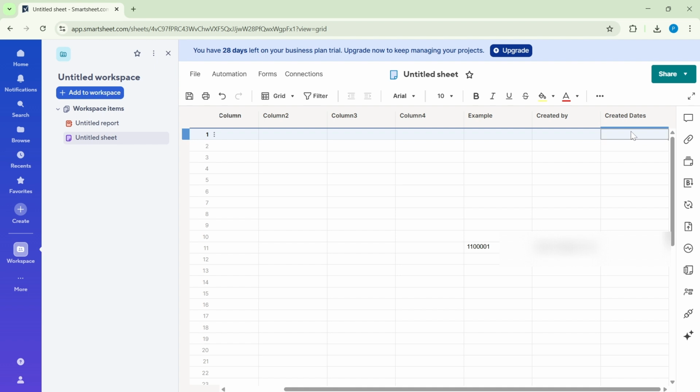A few tips to keep in mind. The Created Date column will autofill for new rows going forward. Existing rows may remain blank because the system only timestamps at the moment a row is created. Smartsheet saves changes automatically, so there's no extra save button to hit. If you also want to track who added the row, you can add a separate system column for Created By later, but for timestamp tracking, Created Date is the one you need. Finally, remember that timestamps follow account or sheet time settings, so check your time zone if you're coordinating across regions. That's it, your sheet now tracks created dates automatically.